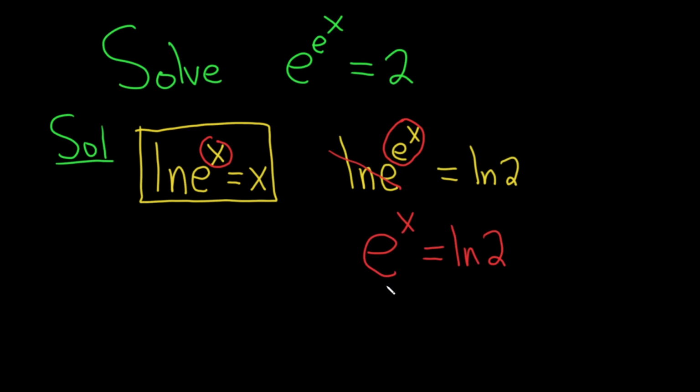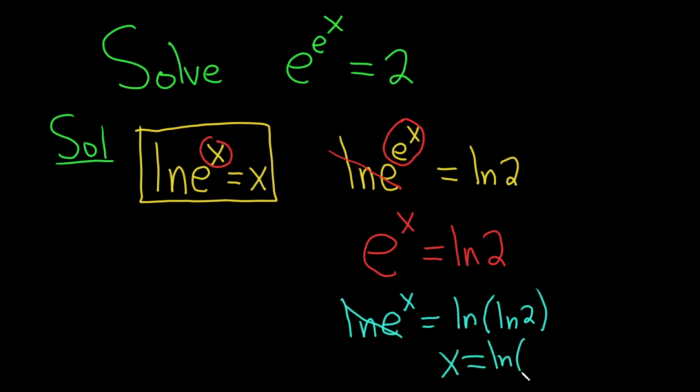And again, we're looking for x, so now we will just repeat the process. We'll take the natural log of both sides again. That's equal to the natural log. And I'm going to go ahead and insert parentheses here just to add an extra level of clarity. Note that you can put them here as well, but people usually don't. These go away, and so we have x equals the natural log of 2. And that would be the solution to this equation.